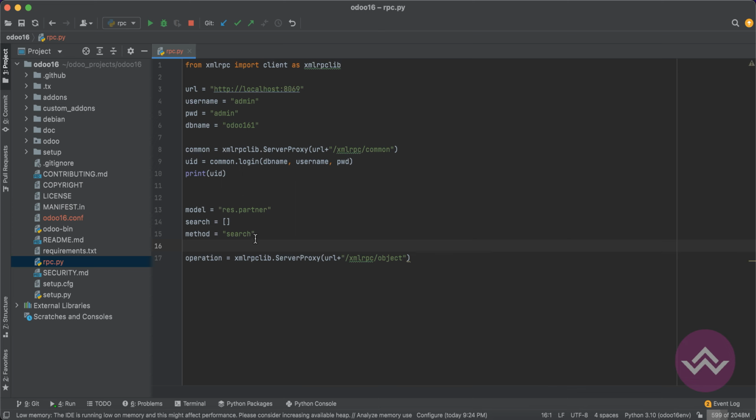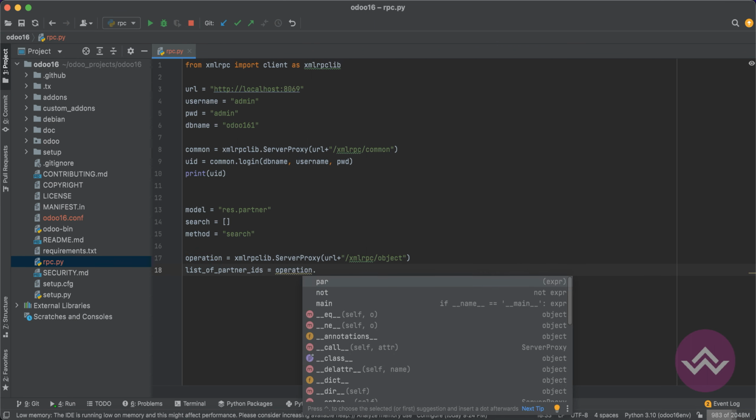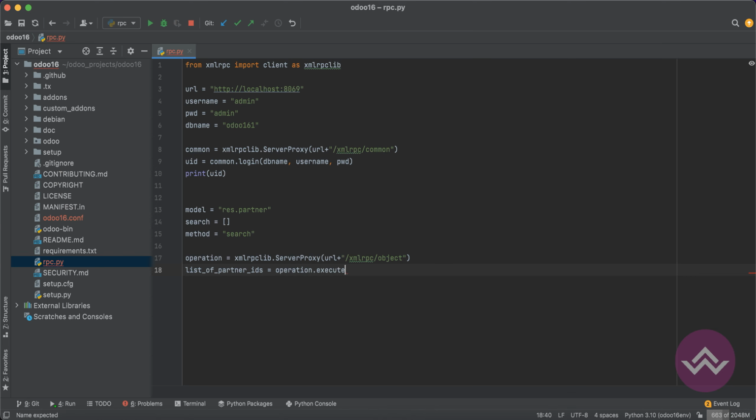If you want to perform a CRUD operation, you use the object service proxy. From here we call, let's say, list of partner IDs, and we simply use the operation, then dot, and execute.